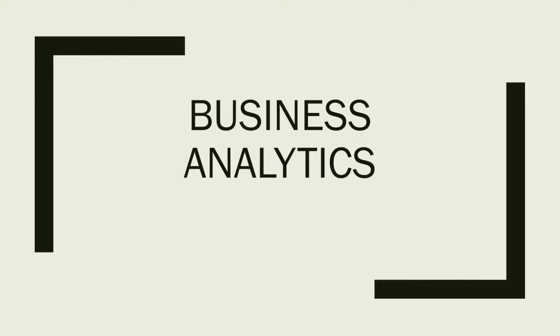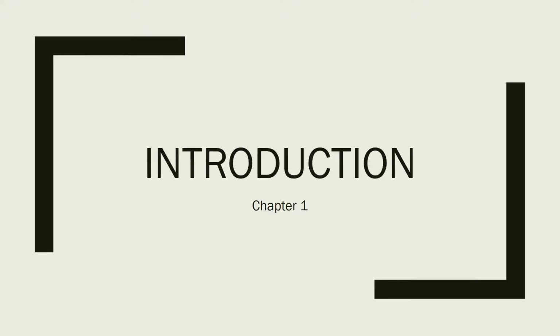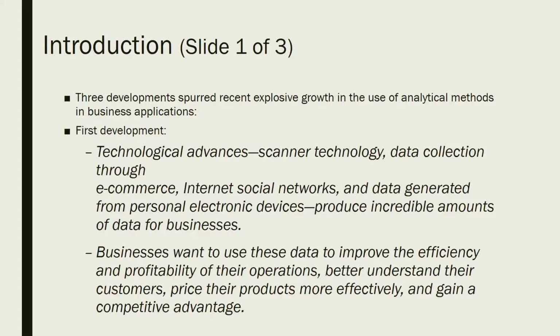This topic, or this course, is concerned with data driven decision making and the use of analytical approaches in the decision making process. There are three developments that spurred the recent explosive growth in the use of analytical methods in business applications. First, technological advances such as improved point of sale scanner technology, and the collection of data through e-commerce and social networks. Data obtained by sensors on all kinds of mechanical devices such as aircraft engines, automobiles, and farm machinery through the so-called Internet of Things, and data generated from personal electronic devices produce incredible amounts of data for businesses.